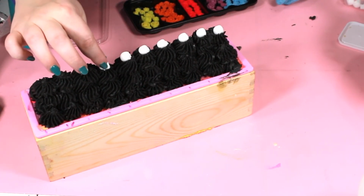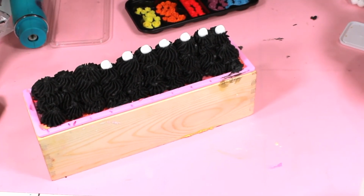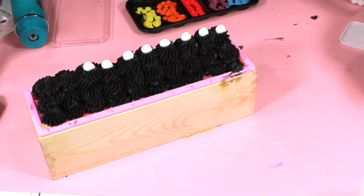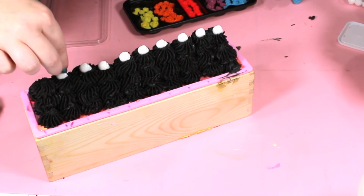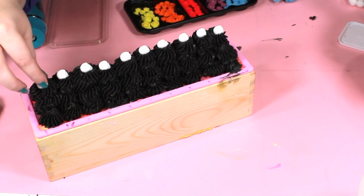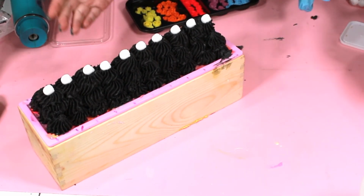So I'm just gonna put all of these little skeleton skulls on the top. I actually really like how those look on the black. It really pops. The only thing I'm kind of worried about, and I'm gonna have to test with this soap, is if the white melt and pour is gonna discolor over time. I have had that happen before if I do a light embed on a darker soap frosting, but I just have to experiment with that. So that looks kind of cool.